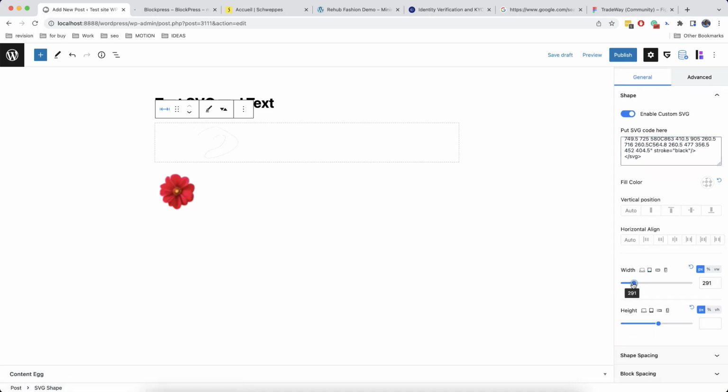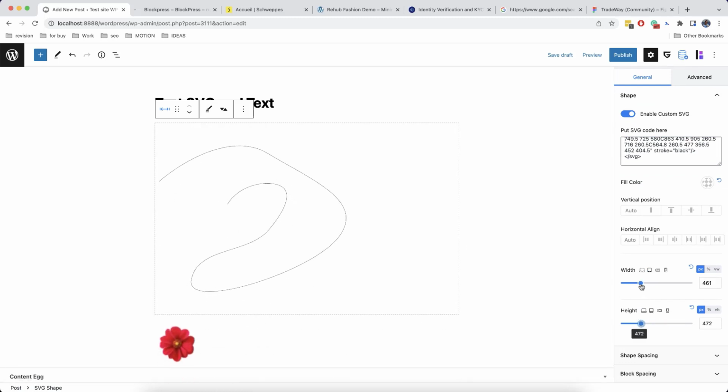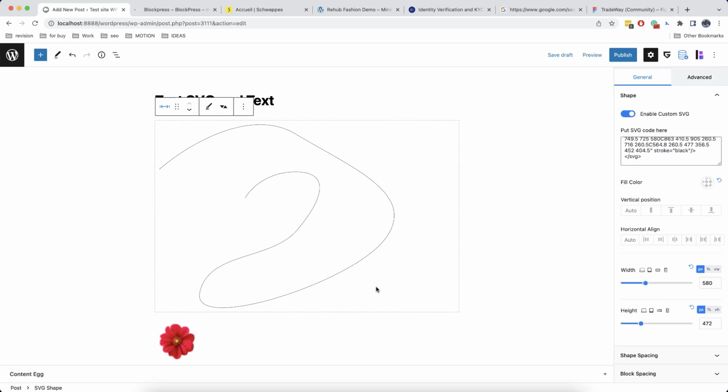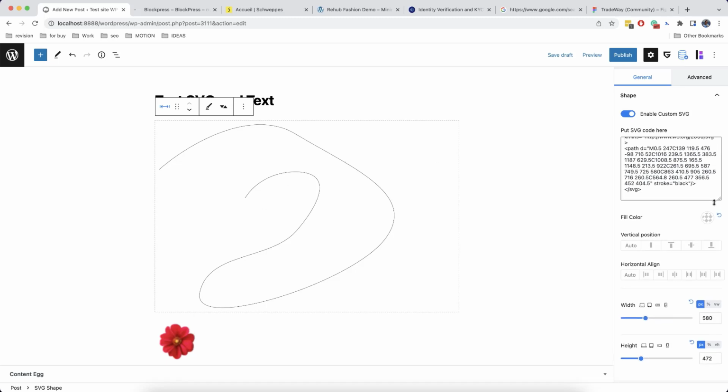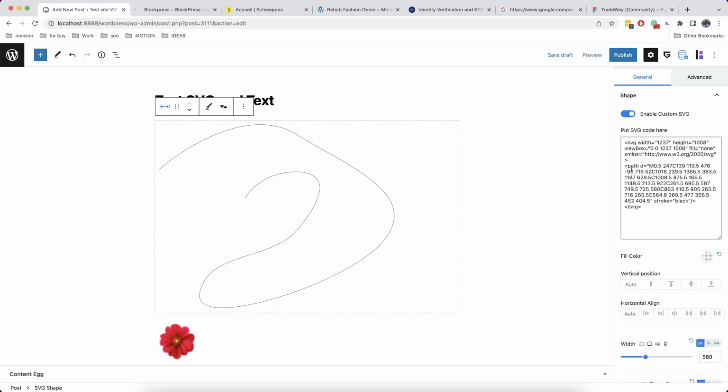So now this image is quite small, so let's increase it a bit, like this. And now, as we can see, we can control its size and position on the screen. Now we need to add this image to this one. So we go to our code where there is a path, and we need to add here a unique ID.